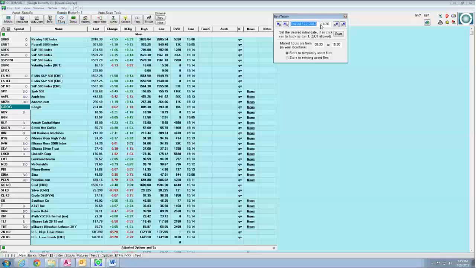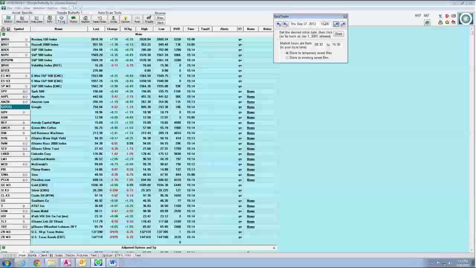So I'm going to go to 12 and scroll forward to September 27th. Just go back one more day. That's my starting day there. And I can set the time. When you're in BackTrader, you want to be setting your time to near the end of the day or at the end of the day. For me, it would be 1500. So I'm going to put it there.